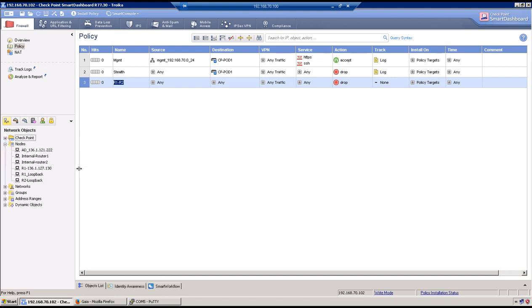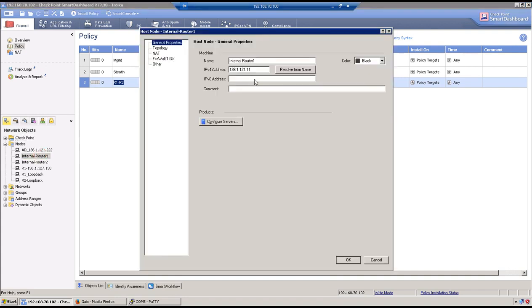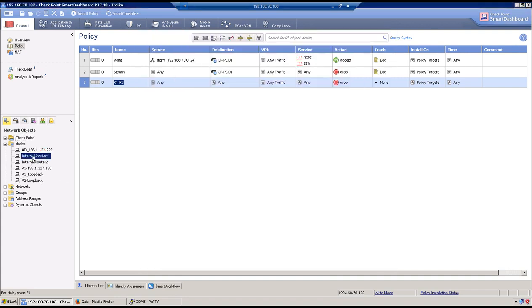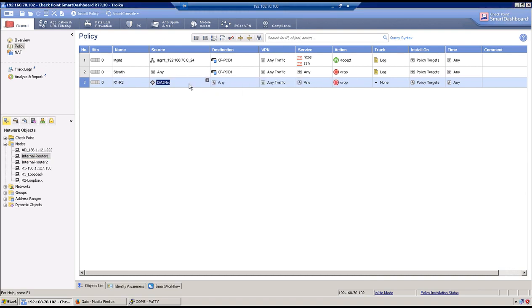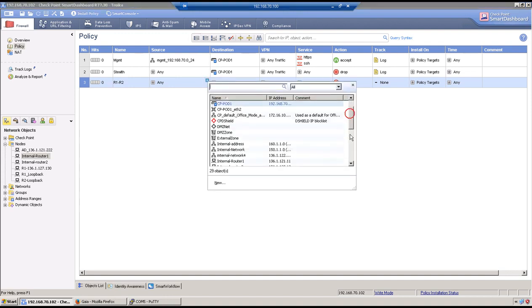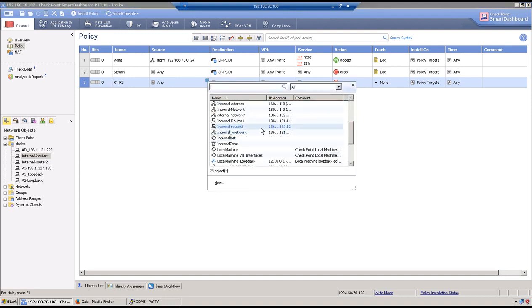Let's see if we have objects created. Let's see what is there. Okay, so we have internal router. So we need to select internal router 1 here. Perfect.